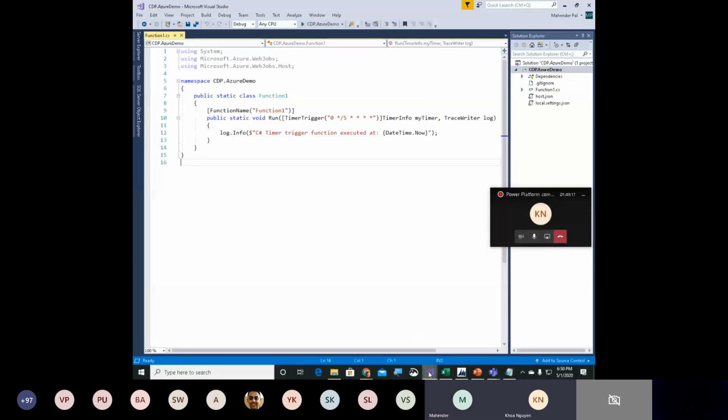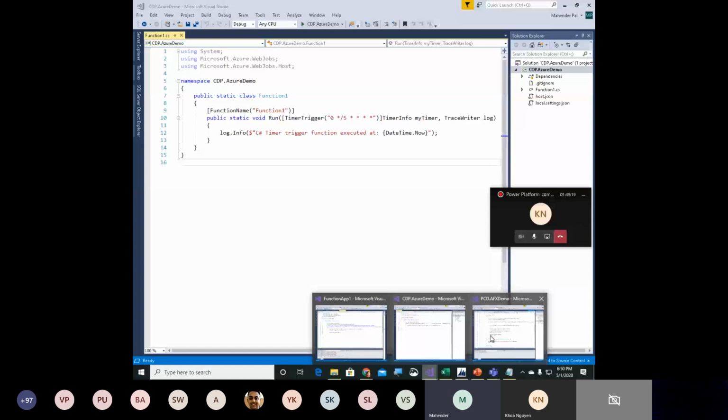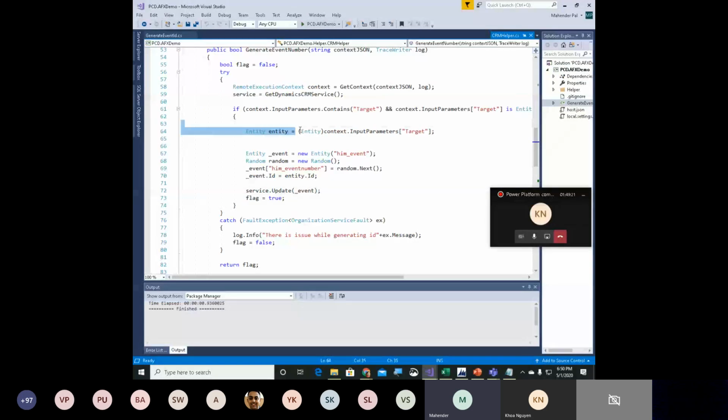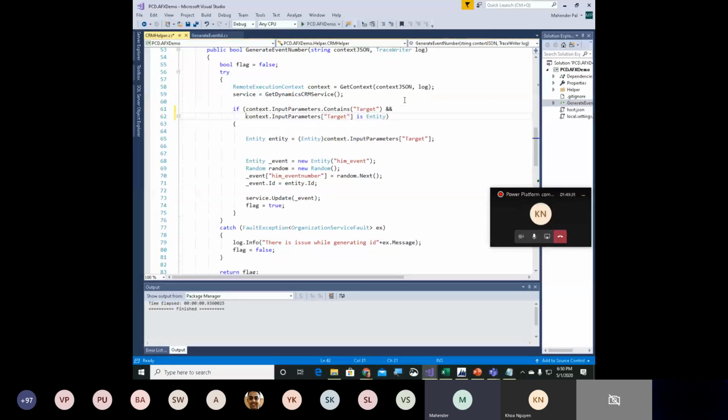Okay, for example, here it is. Here we are getting this record. This is the same thing we have in the plugin. Whenever the plugin runs, we get the plugin context, and through that we get the entity. So this is the entity record where our webhook is running, and our record is created in CRM. So we will get it from here. For example, I'm getting this ID, the ID of the record created.